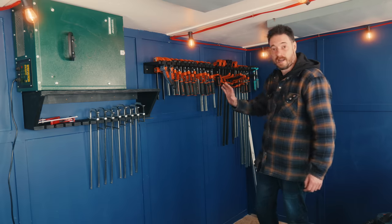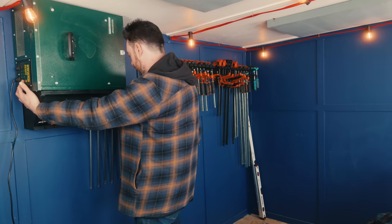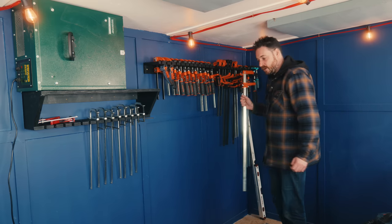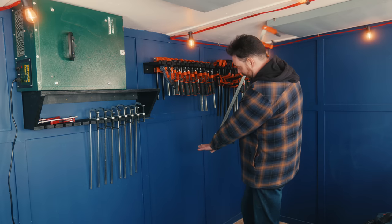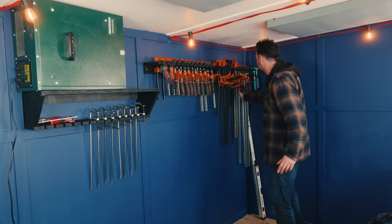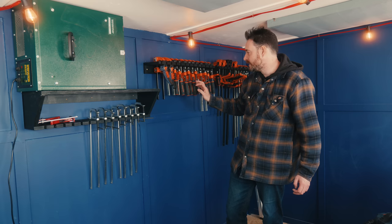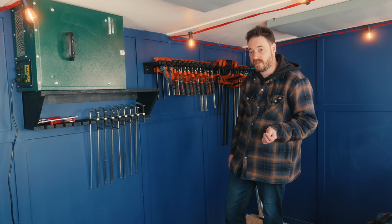There we go — all done, three clamp racks up and the air filter going, which is great. I think these look really neat and they're very quick and easy to use. It's a nice little display on the back wall. The long clamps work well because to fit them in a drop-down style rack like I used before would be really tight in here, but these don't have any of those concerns. I'll put links to these clamps down below — some were sent to me, some I've been using for years, and some are brand new. If you want to check out the other tools I use, there'll be links to the tools I use page down below.